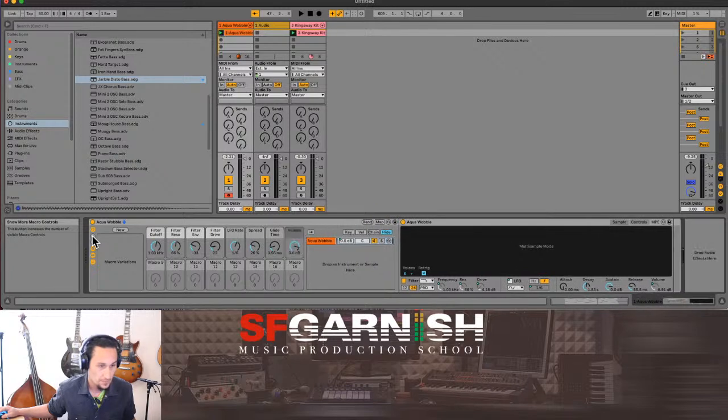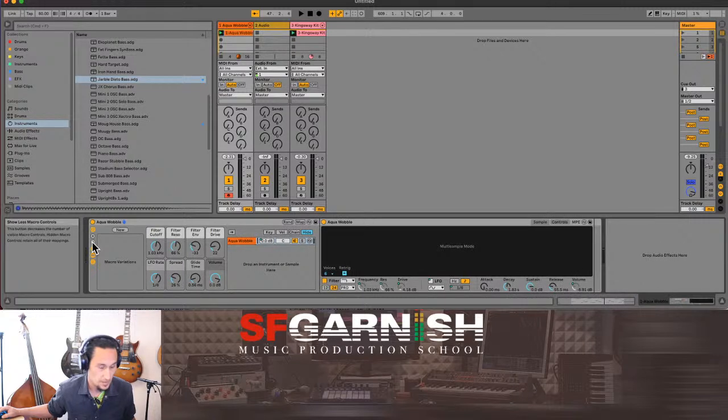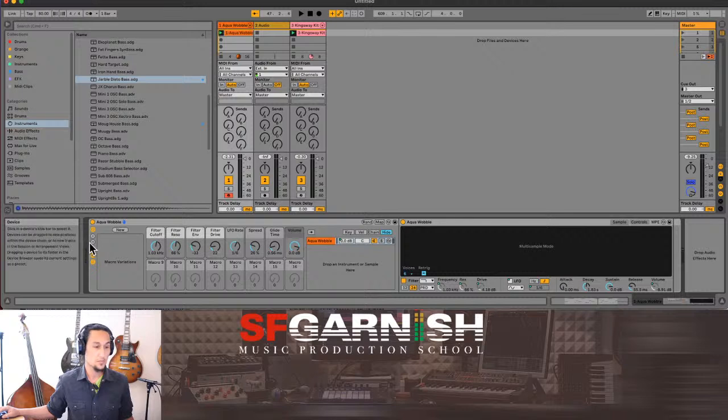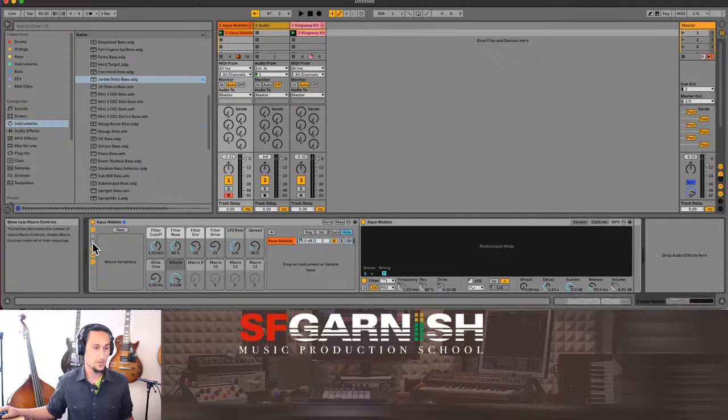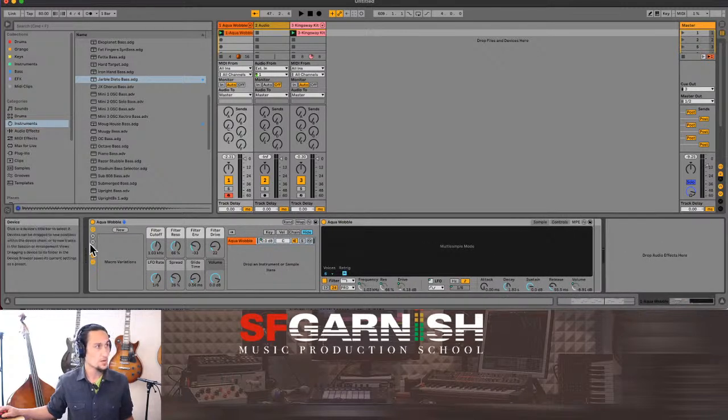So look at that. You can always increase different macros and get beyond the 8 that were only given to you in 10. Now you have up to 16 macro controls right there. Pretty awesome. We're going to get into why you want macro controls once we start automating things, because these macro controls make it very easy on your MIDI device to control the parameters that you want. So let's go ahead and start customizing this a little bit.